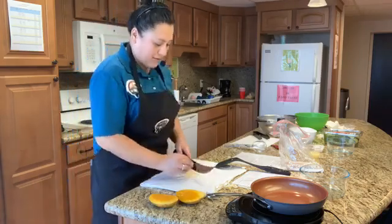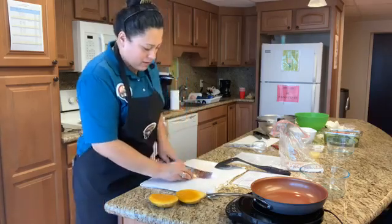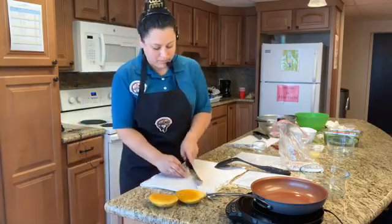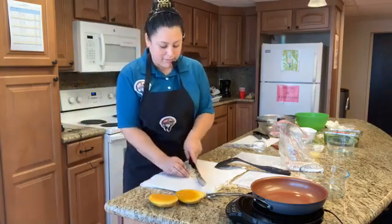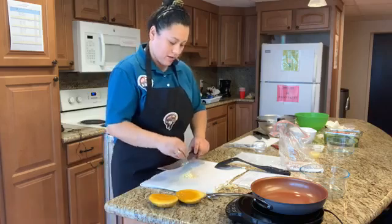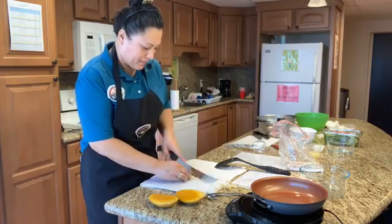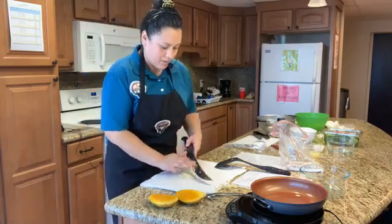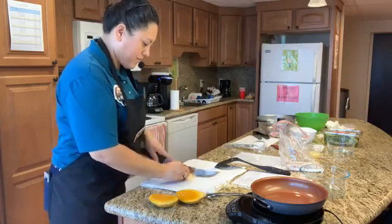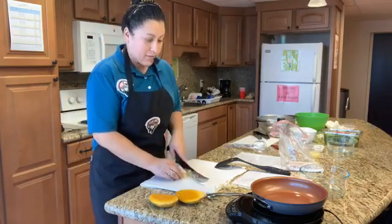Remember, this is for flavor. If you don't have garlic cloves, garlic powder also works. Right now we just marinated our fish. If you don't have coconut milk, you can use regular milk or not use it at all, and just add a little bit of olive oil. I'm just mincing my garlic as tiny as possible, because even though it's going to be marinating our fish when we cook it, that's going to give our fish flavor.